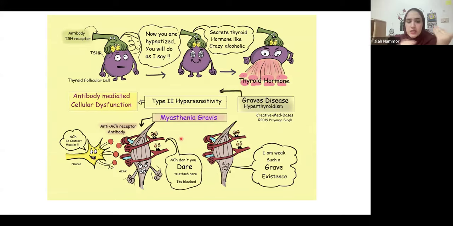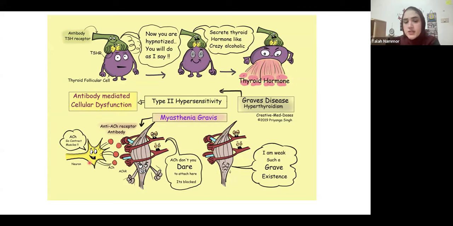Myasthenia gravis is the opposite of Graves. It will antagonize the receptor. So you see these are the antibodies, and this is the neuron. I don't know if you know what Myasthenia gravis is. You're going to take it in MSI. Did you take it in endocrine? I'm not sure. Anyways, the idea of Myasthenia gravis is that they have weakness in their muscles. We took it in MSK. Okay, so you know Myasthenia gravis: weakness in the muscles.